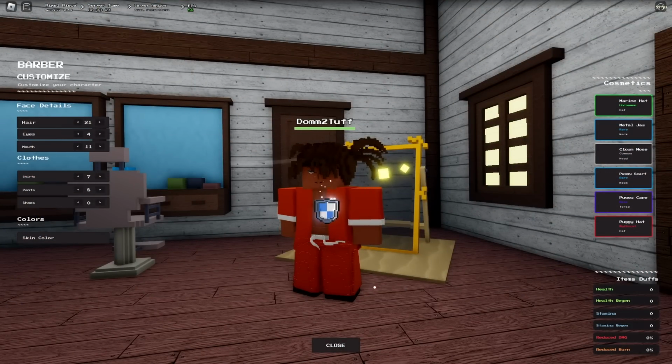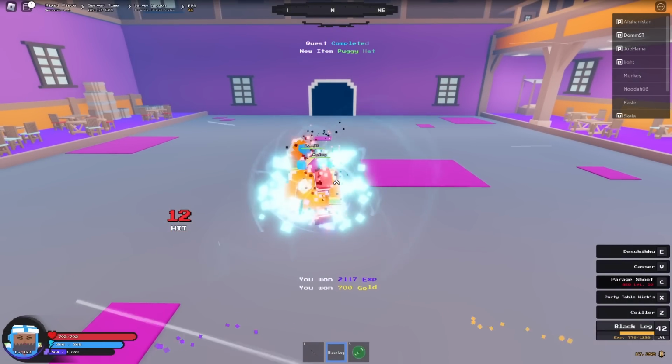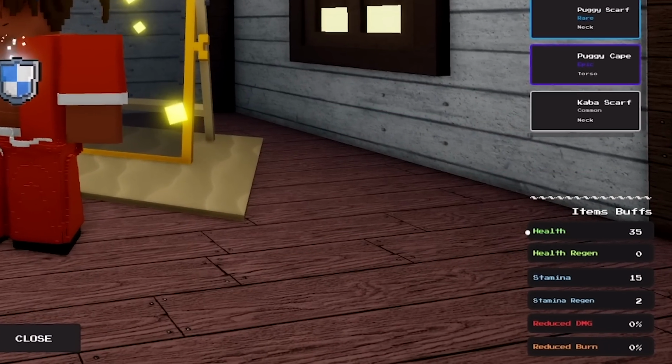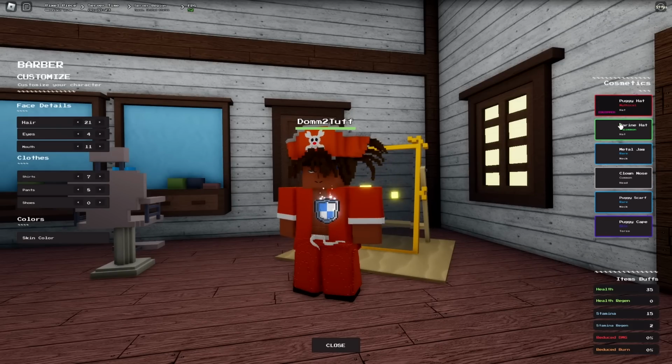Alright, so the next drops we're gonna be talking about are the drops from Buggy, which is at Orangetown still. The rarest thing Buggy drops is his Puggy Hat. So this is a mythical, the best hat in the game so far. It has 35 health, it gives 15 stamina and 2 stamina regen. So yeah, that's a very good hat, and it's hard to get because it's a mythical, but it's worth it after fighting him for a while and you finally get it.